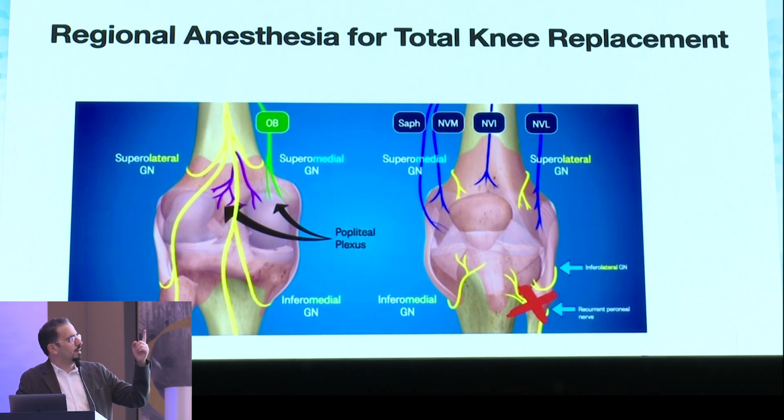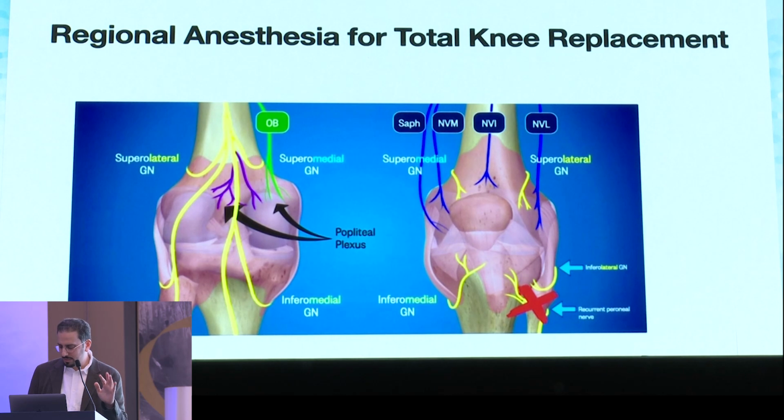The knee is richly innervated by, you can see here, the saphenous, so it has branches. The blue ones are from the femoral nerve, and the yellow ones are from the sciatic nerve. And then you have small branches, which are the genicular nerves. Supramedial, inframedial, and supralateral are the ones we block. We usually avoid the infralateral genicular nerve, because we want to avoid blocking the peroneal nerve and avoid a foot drop.